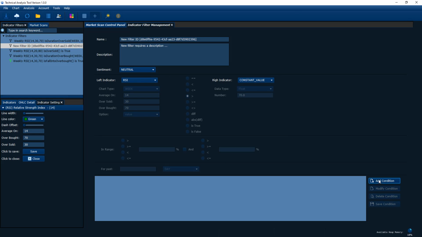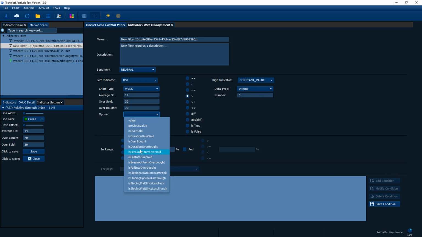Let's use other functions. These functions I already showed you, and then there are more functions here. Those ones are very interesting. Those functions tell you the direction of the current week's RSI chart, whether the RSI line is going up or going down. These four functions: sloping down since last peak, sloping up since last trough, and also another two, floating flat. The last four functions give you the direction of the RSI line.